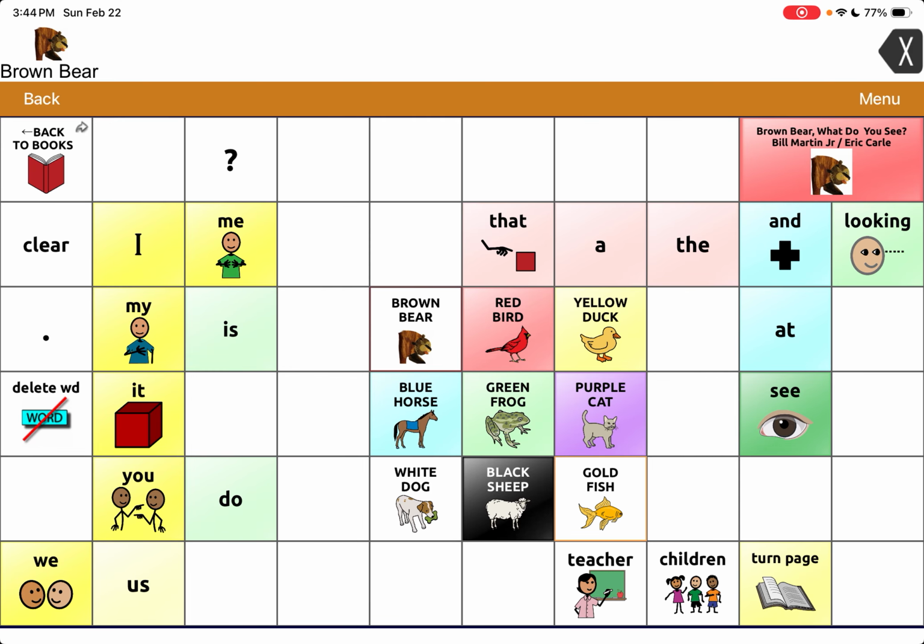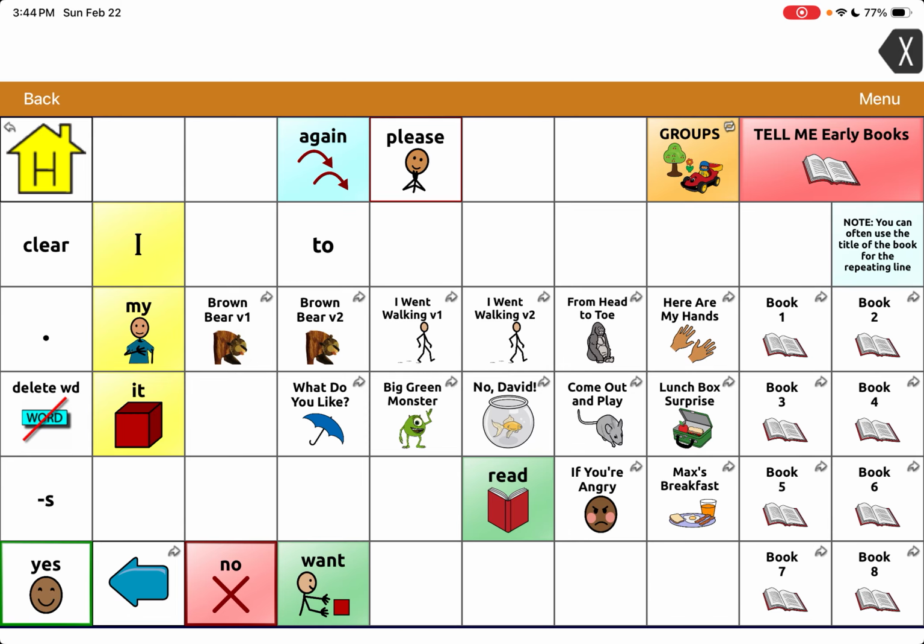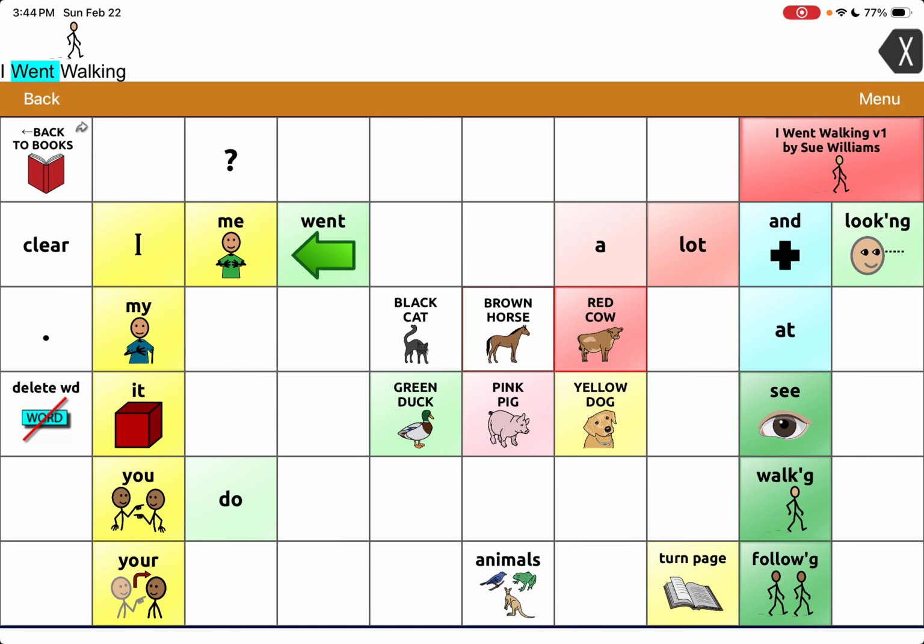Okay, listen to whenever I tap Brown Bear version 1. Brown bear. That is the iOS Samantha voice. And I went over to iOS Accessibility and changed the voice. I changed it to Joelle, and that Joelle pronounced that. I changed it to one of the novelty voices, and the novelty voices pronounced that. So whatever you have set over in your iOS Accessibility text-to-speech voice is what's reading these buttons that are leading into here. So listen to this one. I went walking. So strange.